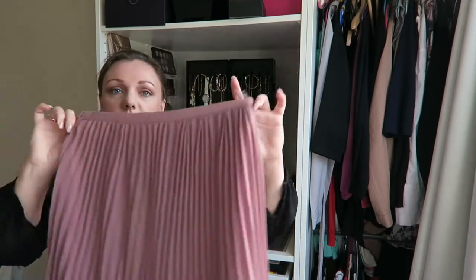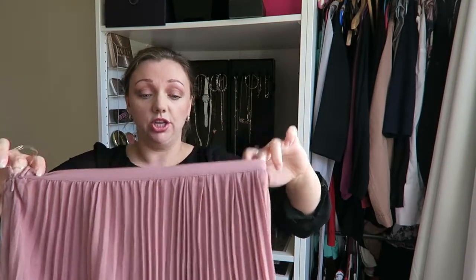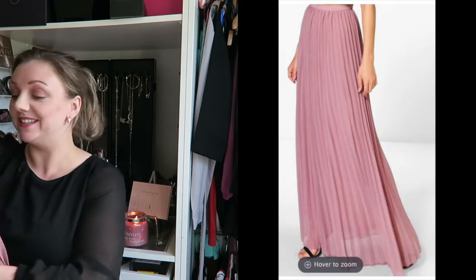I bought this skirt - it's a nice ruffled maxi skirt, very long, with an underskirt so you can't see your legs. However I'm short, and if I hold this skirt up under my bust it still trails on the floor. If I put it on my waist I swear to god I would break my neck wearing it. It is absolutely beautiful but it's going back.